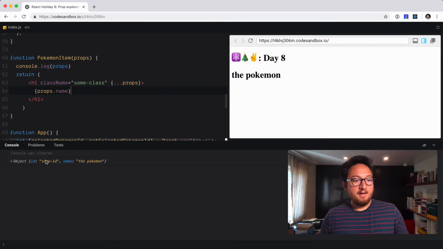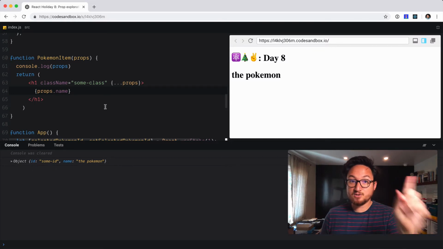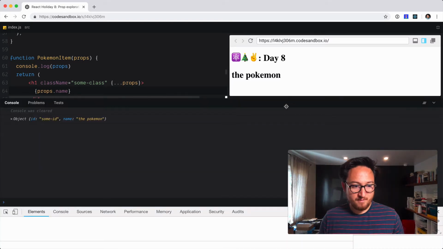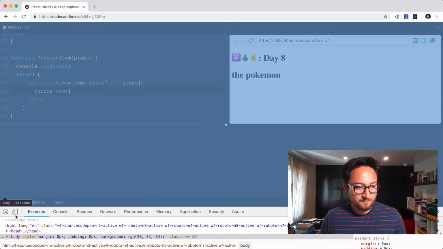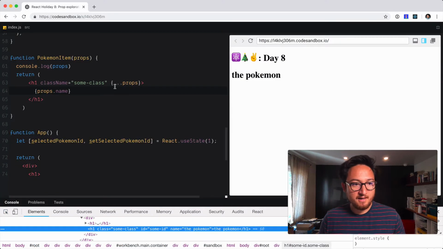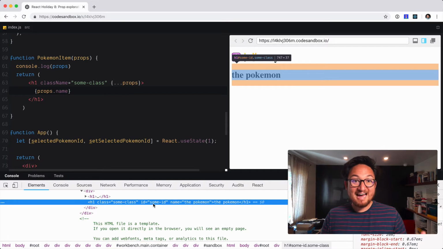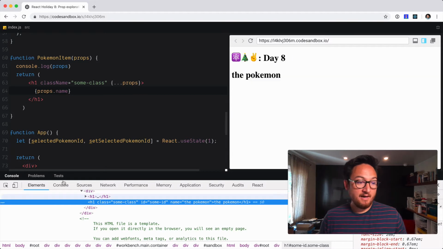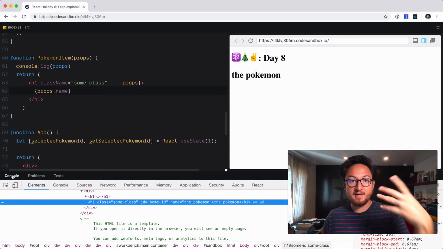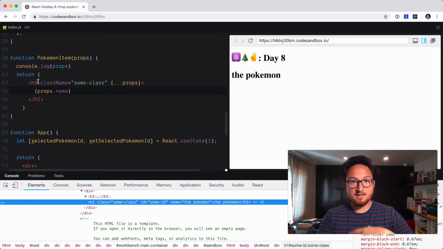Perfect. So that went to lowercase, so we know that we're getting the value that's being provided in the application side. Now, when we log out these props, we see ID and name. That's great, but here's what that means. And this is where you have to be careful. Because we are spreading out all of the props that we get, name the Pokemon is also getting applied to our element. And that is not an attribute that you can actually put on an H1. Now, in other development environments, I've seen React actually warn about this, saying that you're passing props to a native element that doesn't actually support those. So what do we do? How do we get this off?